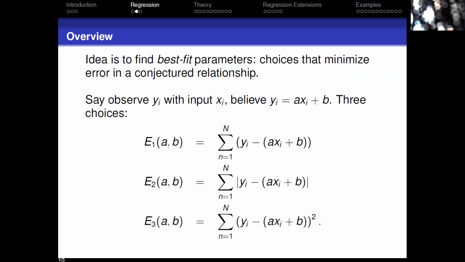How many points determine a line? I know in some businesses, if you have one data point and your boss wants things to be going up, it's going up. And 1 point can determine a line. But in the mathematical world, how many points do you need to determine a line uniquely? 2. How many points do you need to determine a parabola? 3. ax squared plus bx plus c. If you have 3 points, you can solve for a, b, and c. If you have a cubic, you need 4 points. And there's formulas that allow you.